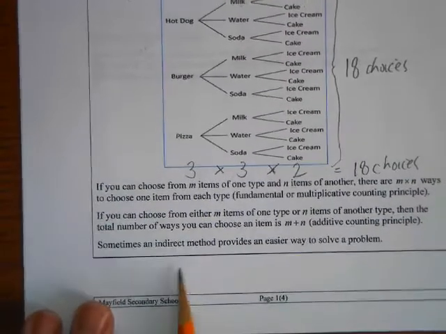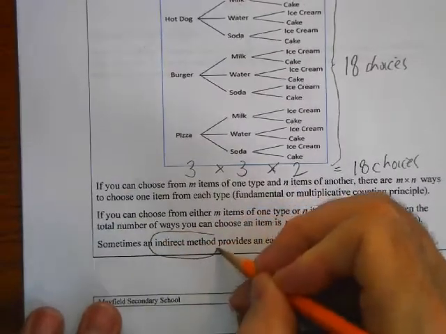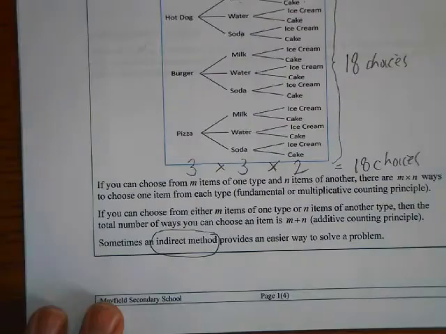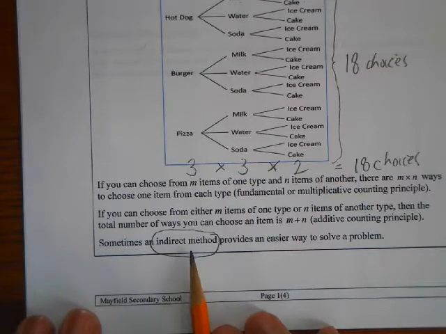Okay, one last thing here, and this is a very important thing for the rest of the course, not just this lesson or this unit. We'll be using this a lot. So the indirect method is a way of counting, and we do an example of this in a few minutes, but sometimes it's easier to count the ways of not doing something instead of counting the ways of doing something. If you count the ways of not doing something and subtract that from the total number of ways, you can do your subtraction.